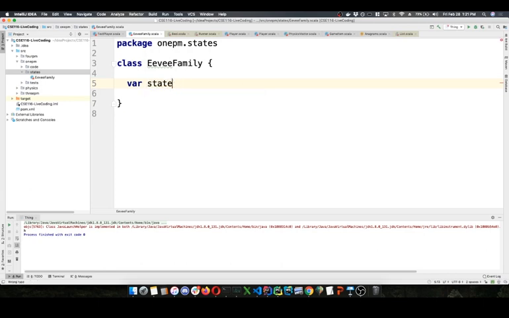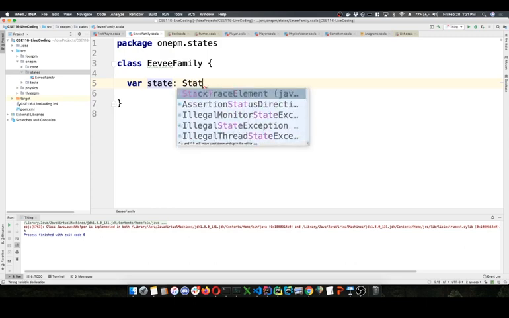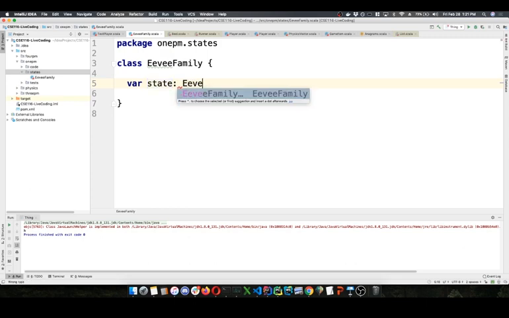var state of type Eevee state equals new, oh my goodness. I don't know why I can't type that one.